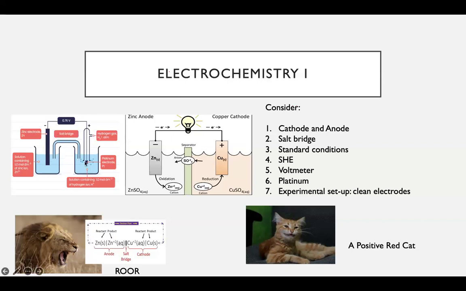What that does is it completes the circuit and allows the flow of charge to be complete. Think about it: if there was no salt bridge there, you just don't have the connection. So it's an open circuit. It's like the switch in a circuit isn't closed, if that makes sense. Why do we use potassium nitrate usually? Well, any salt of potassium and any nitrate salt are soluble, so it just prevents any solid precipitates forming in the beakers, basically.